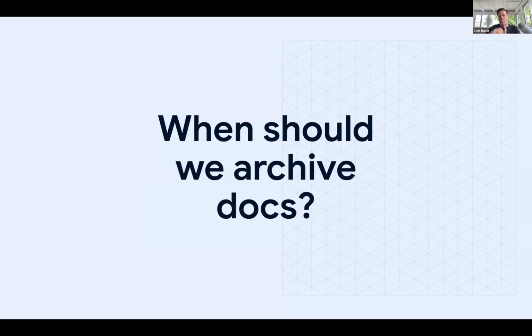And then the second thing is, when should we start to archive documents? We want the working set of documents to be as small as possible. And we want that to be organized in such a way that these are the active documents. When we talk about archive documents, what we're saying is this document is no longer up to date. Even if we ship this feature and the feature still exists, that feature has now drifted as we've started to fix bugs and make changes, even smaller ones, if they're not fully documented, where that document is no longer the canonical way to talk about it.